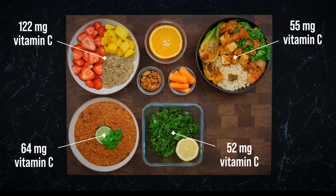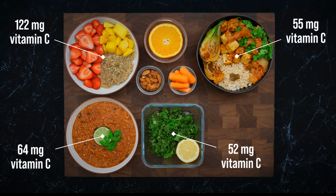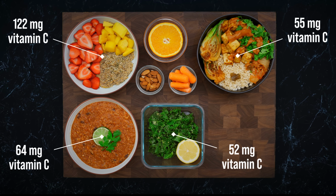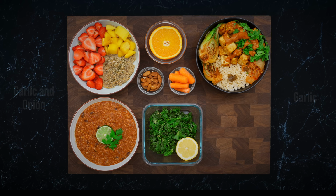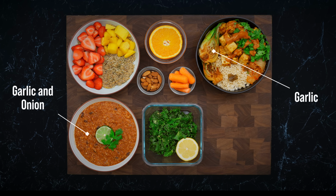Layer 2 includes foods that we use as supplements, and we'll begin with iron and zinc absorption enhancers. We have included plenty of iron-rich foods in our meal plan like tofu, bok choy, tomatoes, and beans, and we've also verified that we have 50 plus milligrams of vitamin C in each meal, which counteracts the lower bioavailability of non-heme iron. We have also included plenty of zinc-rich foods like tofu, oats, hemp seeds, and almonds, and added garlic and onion to our meal plan to boost flavor and increase zinc absorption.